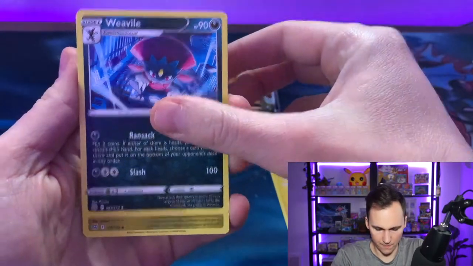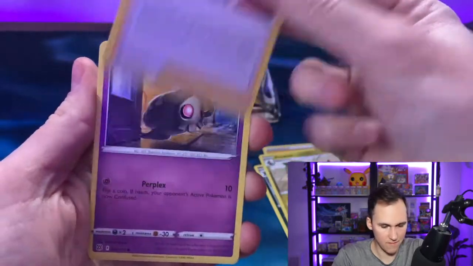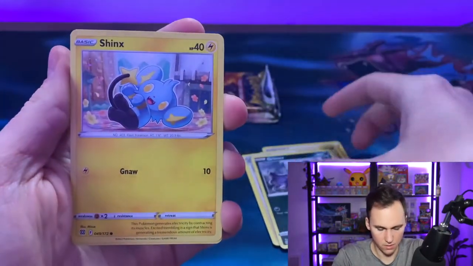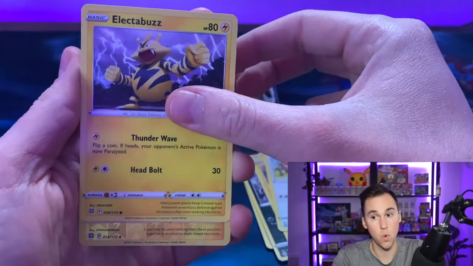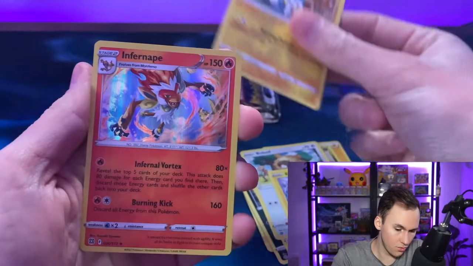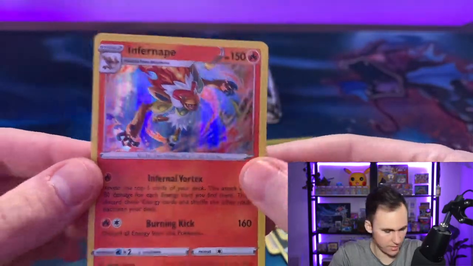We got a Weevil. We got a Fraxer. Cafe Master. We got a Duskull. We got a Grimer. We got a Shinx. We got a Bidoof. Electabuzz. Baby, here we go. Pachirisu. And a Holo Infernape. Pretty cool. Not too bad.